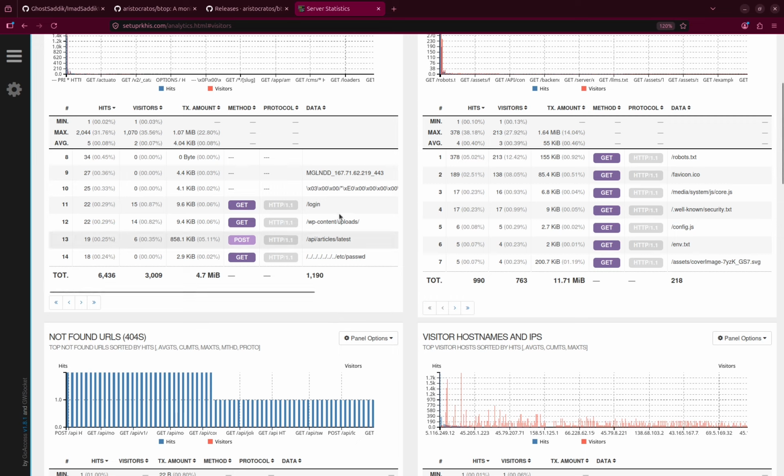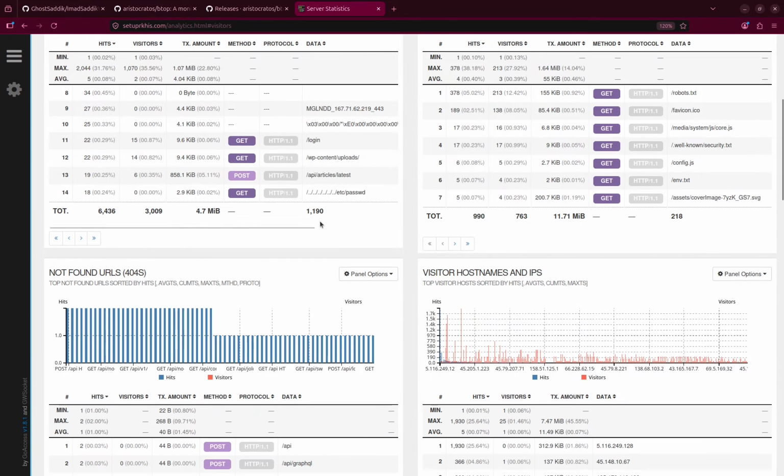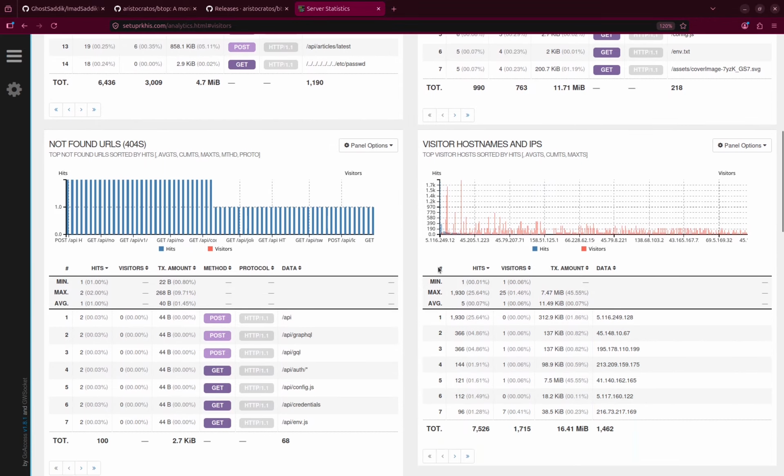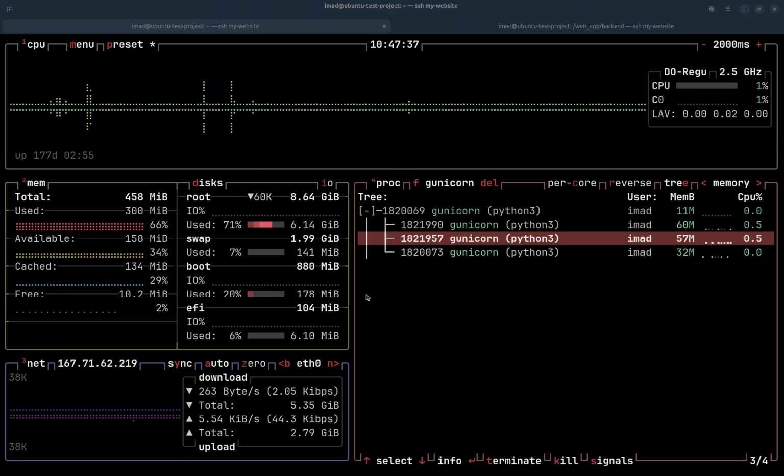So and we are not using PHP. So the resources that they are trying to get are not on the website, so that's fine. But just so that we make their life hard, we can block them. So let's see how to do this. Now we understood the problem. Let's see how to solve it.